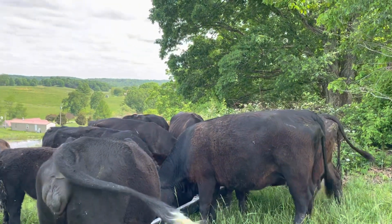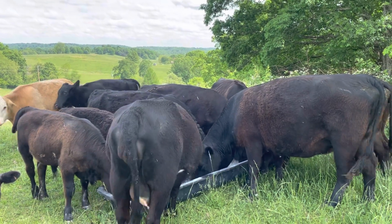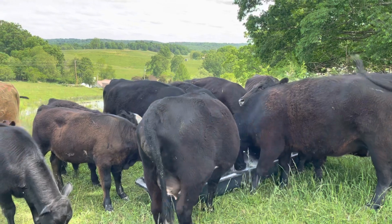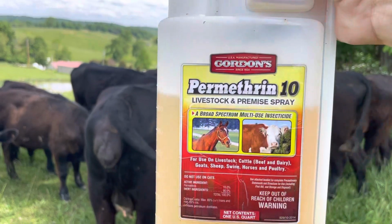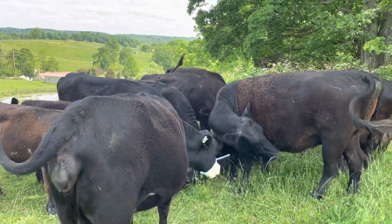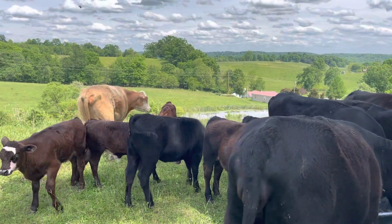Let me see if I can pull it up here. What we're putting on, Promethium 10 is what we're using. And it's a Gordon's product, Promethium 10, livestock permethrin spray. And like I said, it's doing good. Evidently, it's got a picture of horses and cattle both on this container, so it's good for those animals anyway. But like I said, it's doing the job, because we're not seeing the flies that we did. So it's doing the trick.